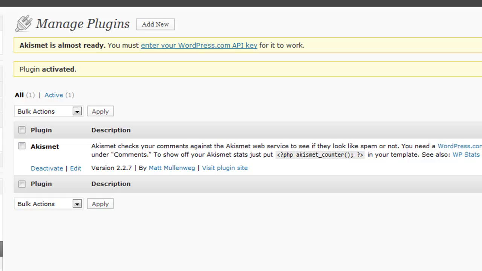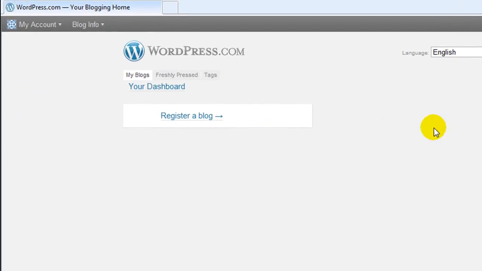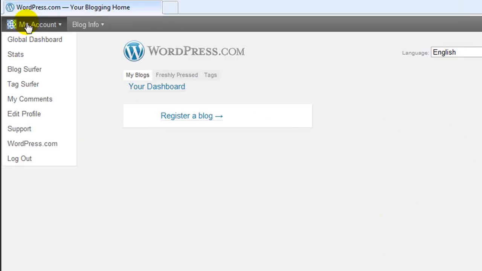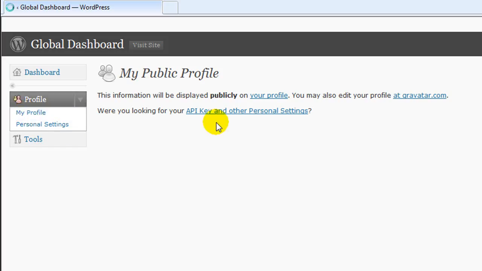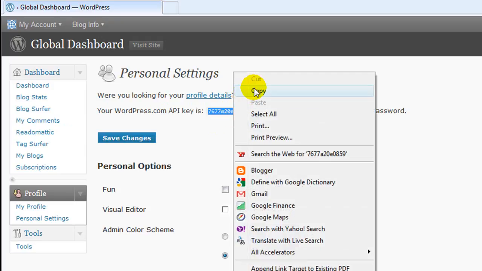And we'll go to that site. Now you will have to sign up here and get an account with them. It's free, doesn't cost anything, and actually it's got a lot of good advantages because there's a lot of good stuff on this site. And then over here on the side, go over to my account and profile, and it's in your personal settings. This little number right here is my special number that WordPress has assigned to me.